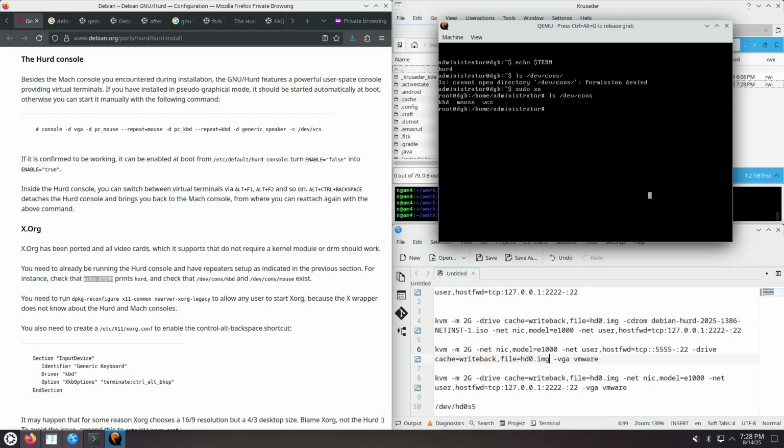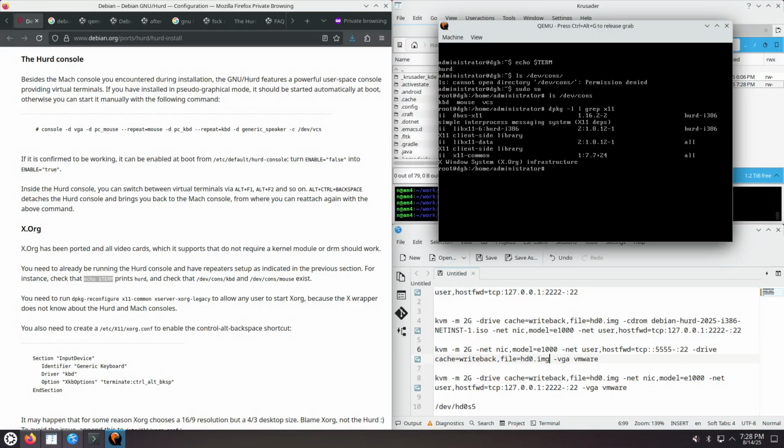I don't know. So dpkg -l to list the packages which are already installed, grep X11. There's X11 common there. There's no X server, xorg legacy. Let's install that.